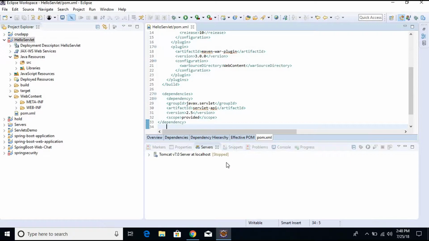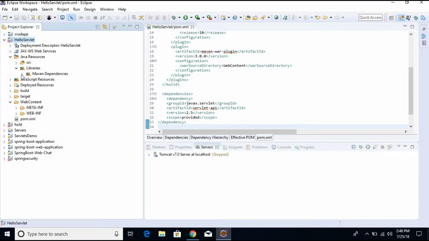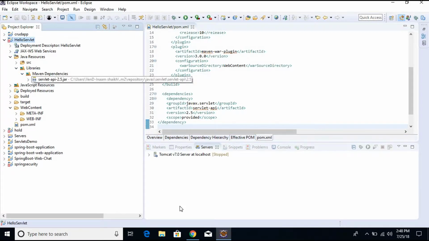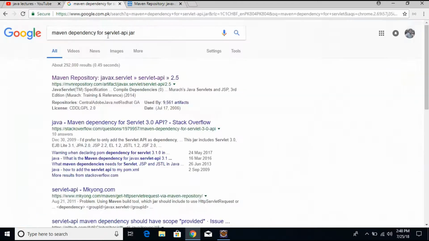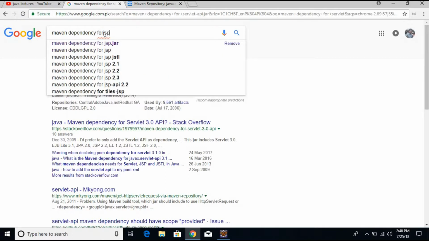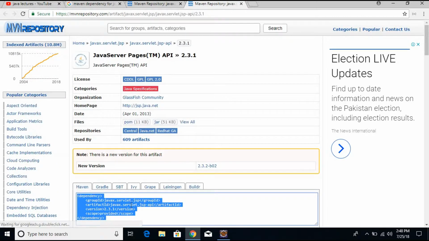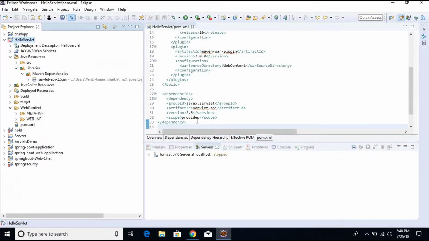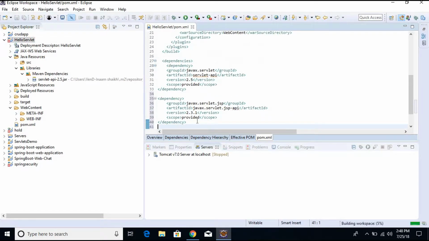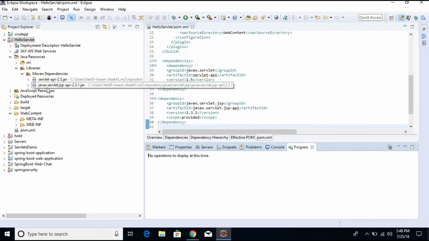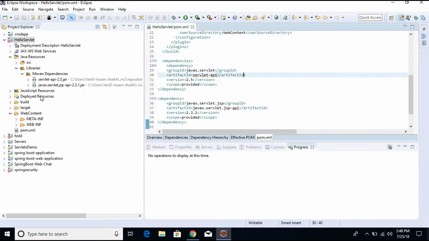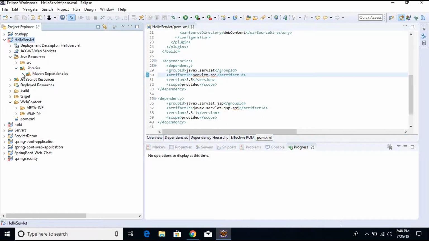Ctrl+S, and it will download the dependencies for us. Libraries, Maven dependencies: it has downloaded the Servlet API. Now JSP. Okay, now start with the program.